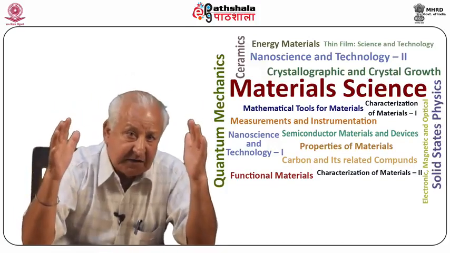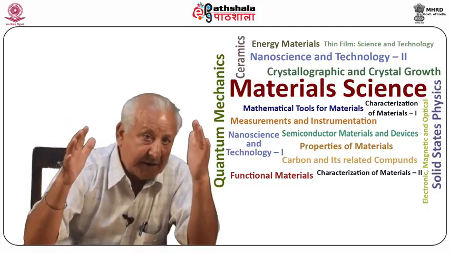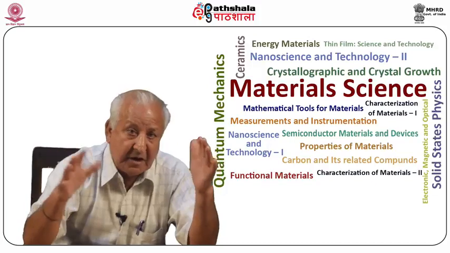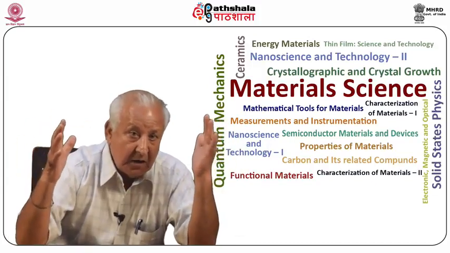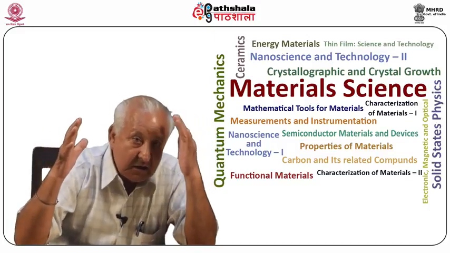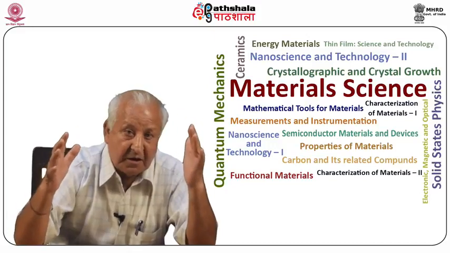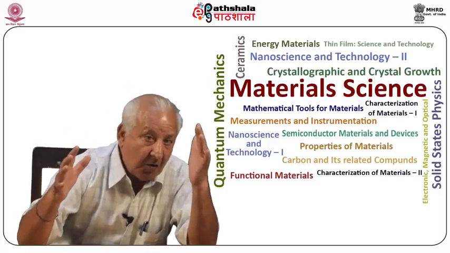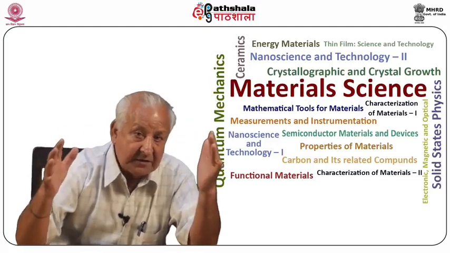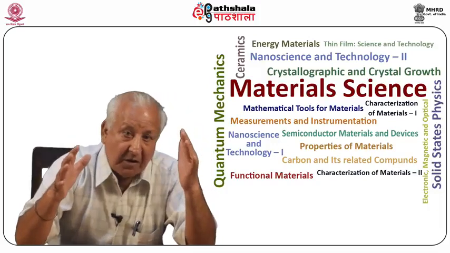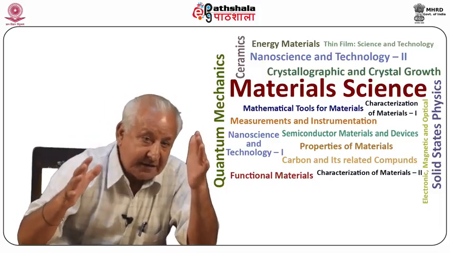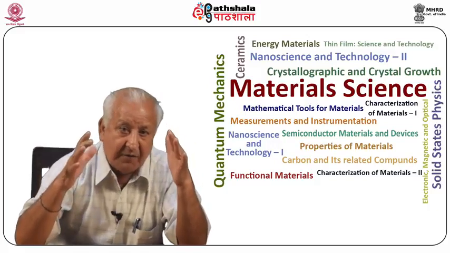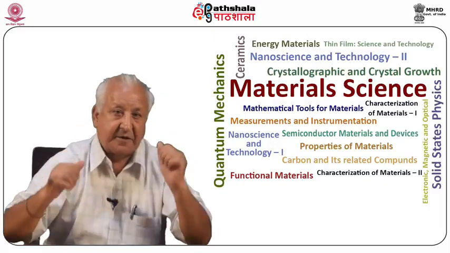Now, in the BCC structure, there is no 100 reflection. Now let us consider 200 reflection. In that case, the top and bottom planes produce beams which are out of phase by 4 pi. The intermediate planes due to atoms at the body centers give rise to beams which differ in phase by 2 pi from the reflection by top and bottom planes, leading to their reinforcement because of constructive interference rather than destructive interference. Similar arguments can explain other missing reflections for the BCC structure.